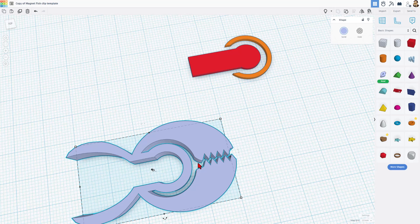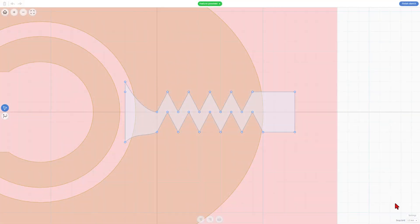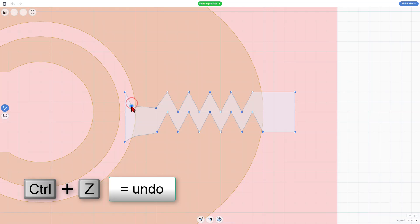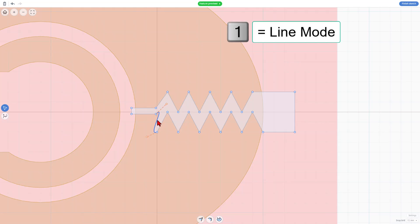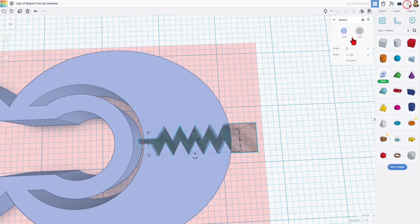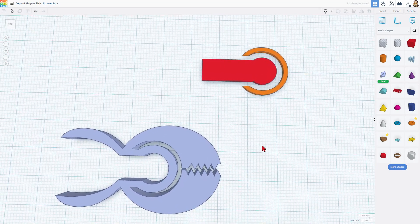I think I want this to come straight through here. Let's simply double click and click on our shape and choose edit sketch. I'm going to switch my nudge to just a fraction — 0.1 — and nudge that one up, then take this curve and hit number one so it snaps to a line. I want to grab that point and make it straight. I've got an extra point, so I'm going to bring this one down and bring this one up. This curvy line — I'm going to press number one to make it a straight line just like that. When I hit finish sketch, you'll see the sketch is adjusted; this pink area means we are in edit mode. If I click anywhere outside, that editing is complete.